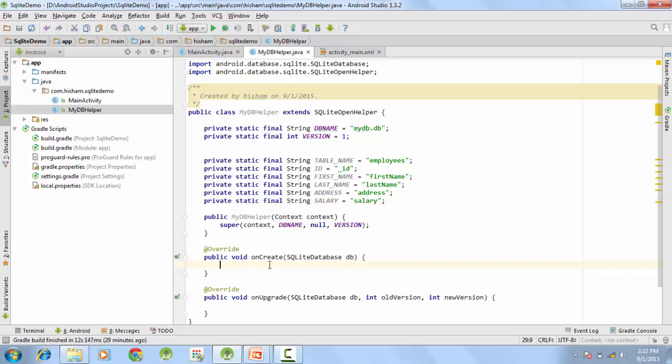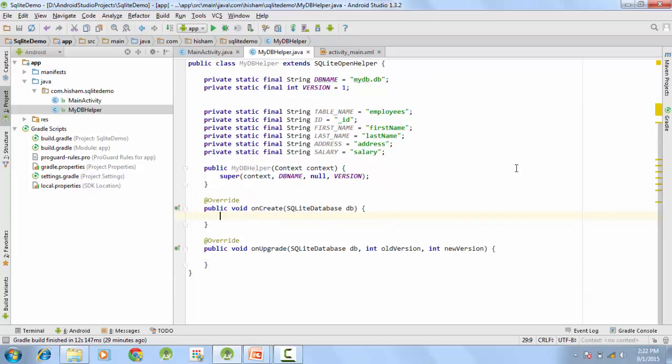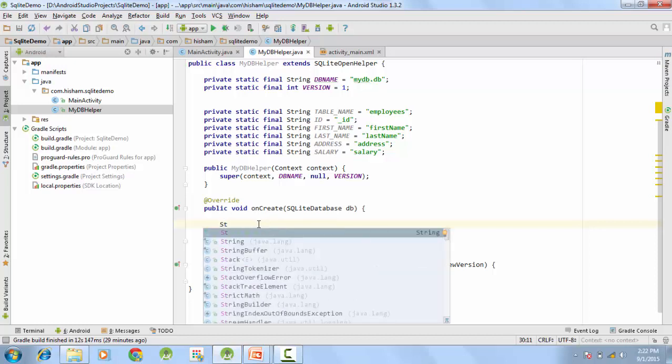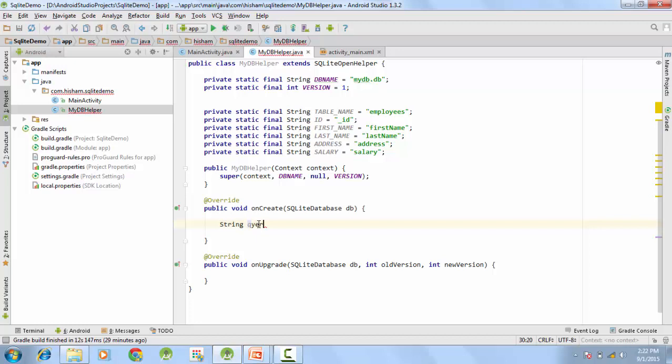So inside the onCreate method we have to create our table. How do we do that? We will first create the query for the table.